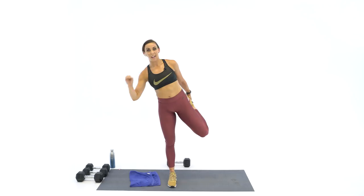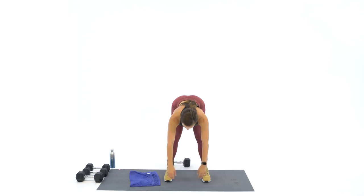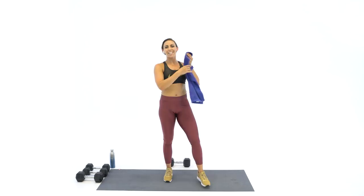All right. One more fold forward. Whew. And give yourself a round of applause. You did amazing today. Hopefully your legs are feeling great. Make sure you keep stretching.